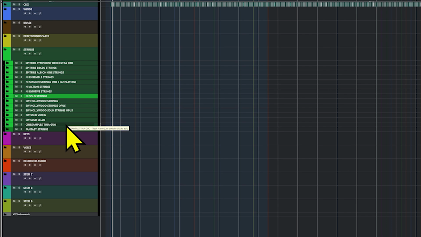The first complaint is no matter how low I set the latency on my interface and in Contact, it still just lags. I think that's because of the way they wrote the legato for it. I'm not sure if they use true legato or if it's all being done under the hood with algorithms and whatnot. But it's just not as good as it could be as far as responsiveness. That really detracts when I'm trying to write something at a rapid tempo and moving through the notes very quickly. It just seems to lag.